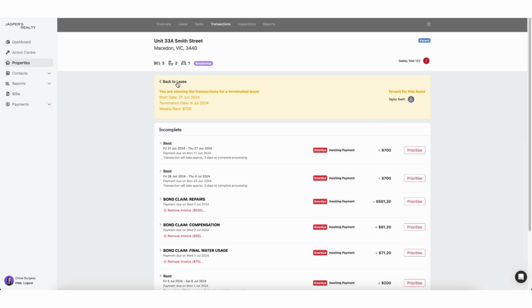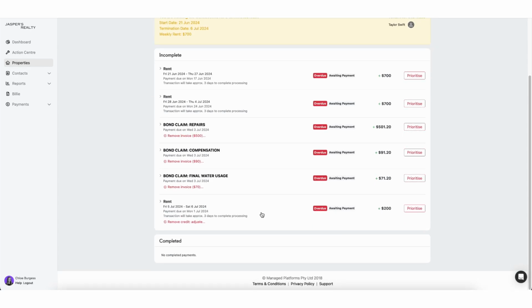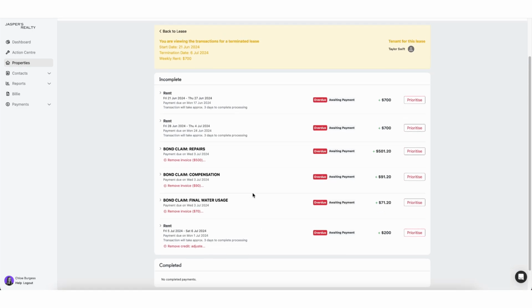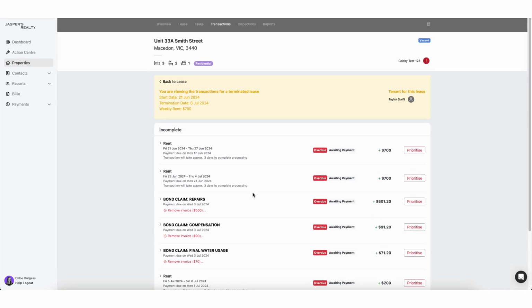Once those payments are made, it's going to show up on the completed section of that tenant's ledger. If you were to also download their ledger, it would be updated once all of those payments are made as well. So that is a bit of a process of how bonds get structured through Managed, depending on whether you are paying them to your trust account, the best approach, or if they are getting paid to Managed, what that process is with our team as well.